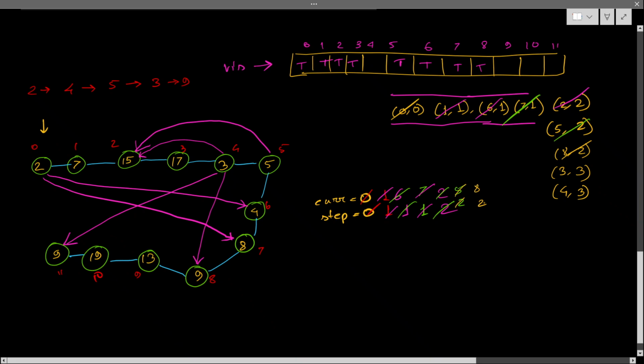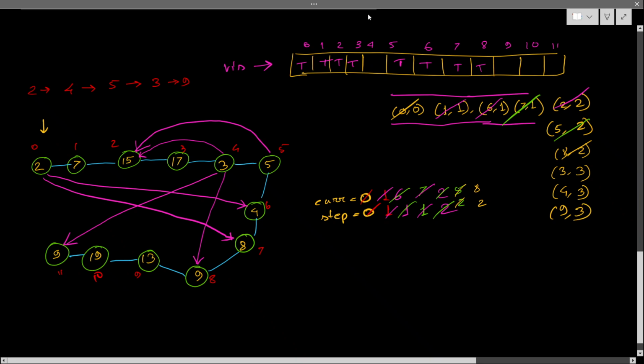From this 8 comma 2, where can I go? See, 8 is a non-prime number, so I can go left or right. From 8, I can go to the 7th index, but it is already visited, so I can't go there. And the 9th index, this is the place I can go. So from this 8 comma 2, I get a single place, only 9, because 7 is already visited. So I will simply add 9 here with the cost 2 plus 1, 3.